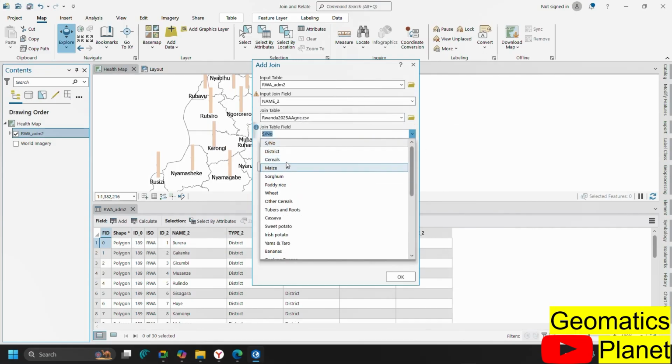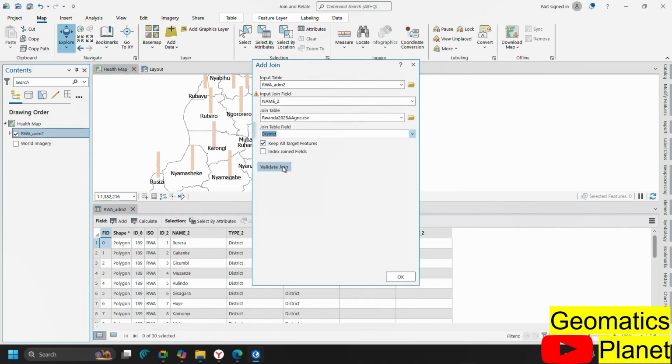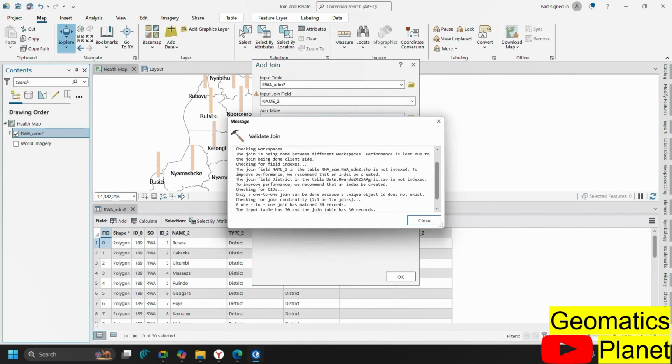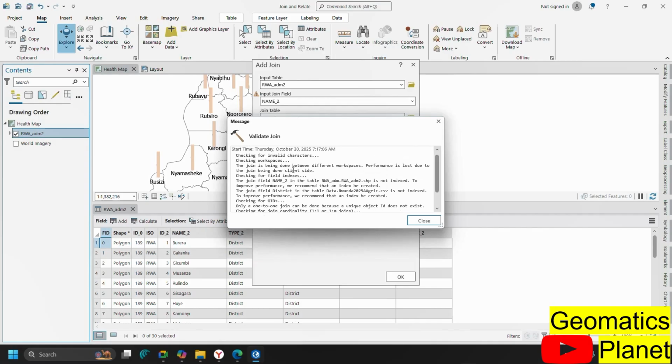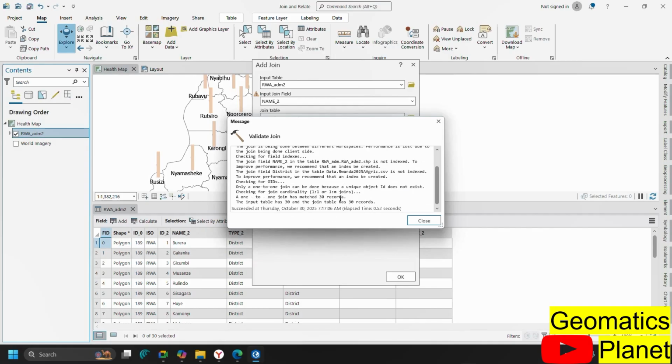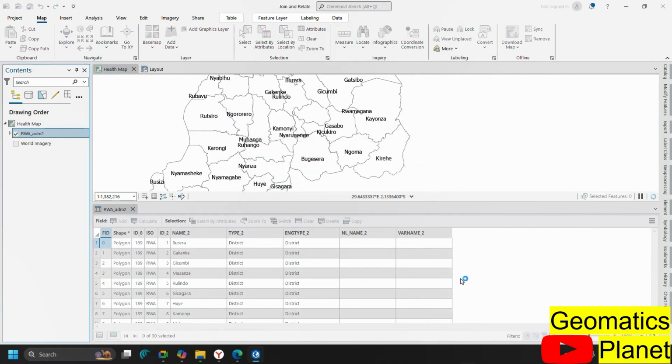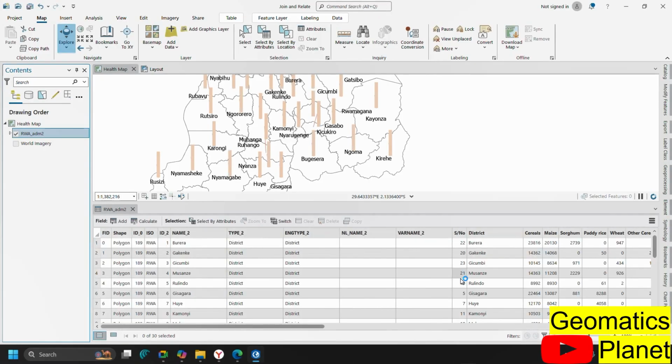So the best thing is that it now suggests the best one to me. And if I validate now, for example, you can see that it will go ahead and say here, checking for the character. If you look at the reading, it tells you here, you can see here starting. You can see there is no warning here telling you. So that means if I go ahead and click OK, I should be able to have this particular table, boom, joining for me, and that's perfect. So I can proceed with my analysis.